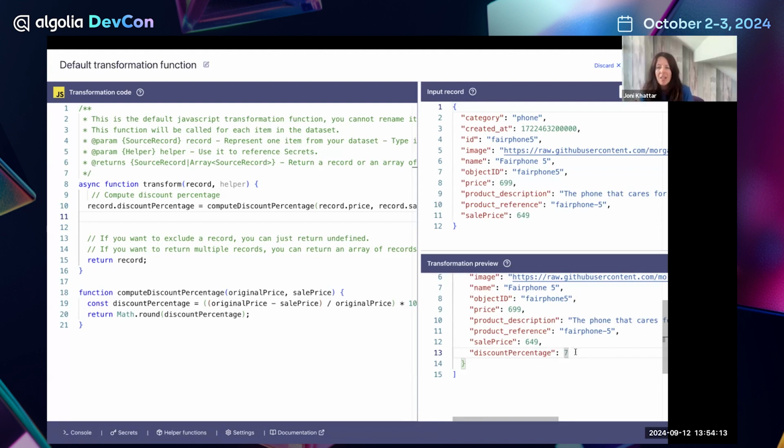Got you. And if I'm using the API client to ingest my data, can I still use the transformation feature? Yeah, you will be able to use an API client to directly push records and then use the transformation step. But this will be available when the transformation feature is out of beta.